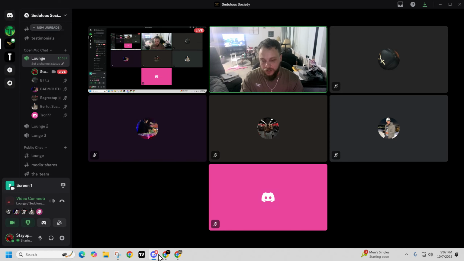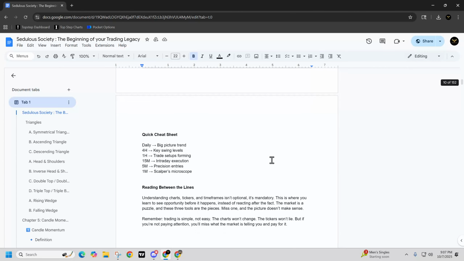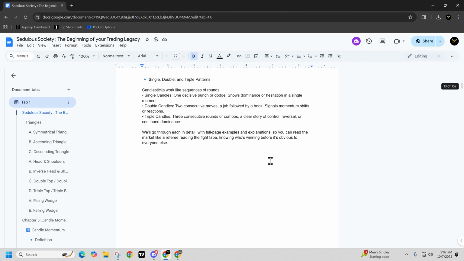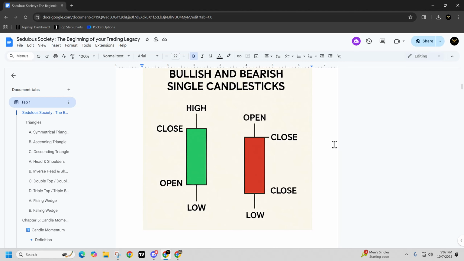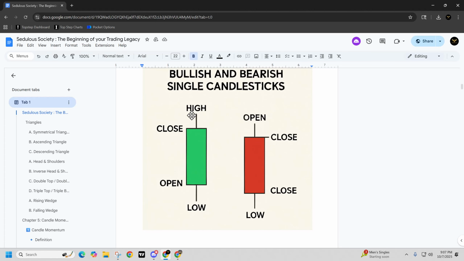I can show you a clean example right here in the book of what this candlestick will actually look like. That is the chart. That is going to be your bullish, which is green, up, or long. There are multiple names for a bullish candlestick, and multiple names for bearish, right? So it's going to be the high, the low, the open and close. This part, where the color is, is called the body. The two pieces on top and bottom are called the wick. That is your high and your low.